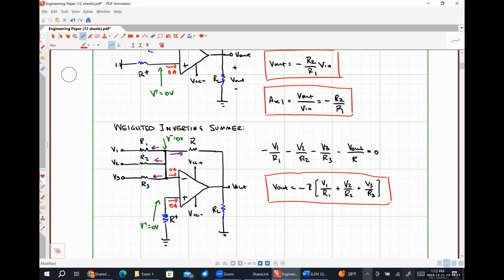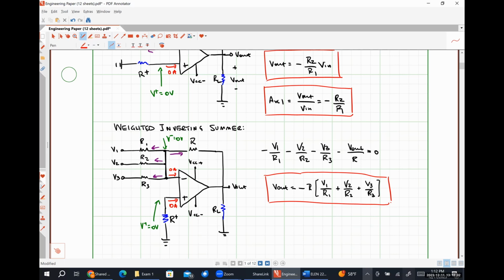Usually the internal output resistance is on the order of tens to hundreds of ohms, so this is in the kilo ohm scale in order to fix that part. And the internal input resistance is on the order of mega ohms, so we put this also in the kilo ohm scale to fix that. So that's why kilo ohm size resistors are used to bias op amps in practically every conceivable application.